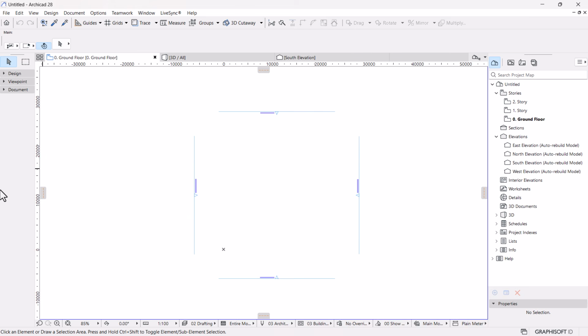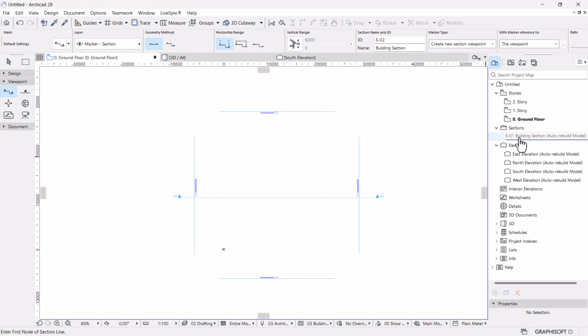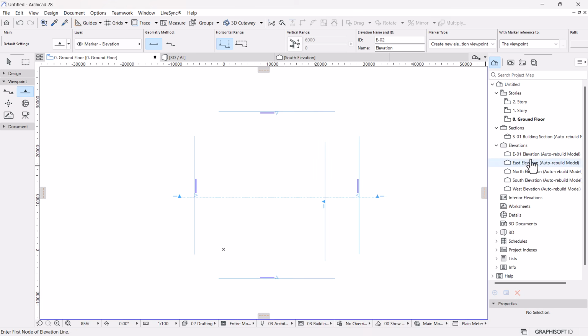For example, if you're to now go to the viewpoint and add a section, let me draw a section here like that. The section will be now captured or listed under sections. If I am going to introduce another elevation, for example, let's go to elevation tool, then draw another elevation for whatever reason. Here, the elevation will be captured here.